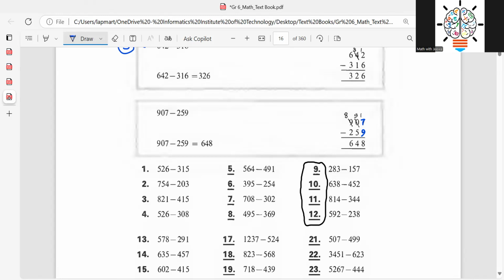Now I don't have 10 or 0 here, I have 9 here. 9 subtract 5, it gives me 4. And here I can't find 9. Now I have 8, because this number has given 1 to the next door neighbor. So now here it is 8. From 8, when you deduct 2, it gives you 6. The answer is 648. So then you write the answer here, right?